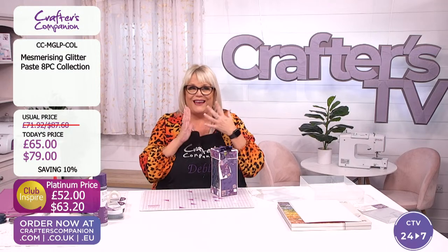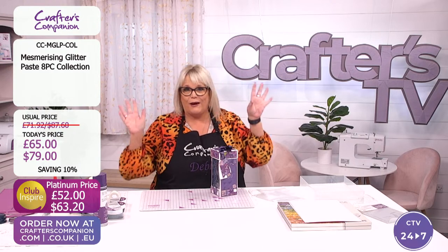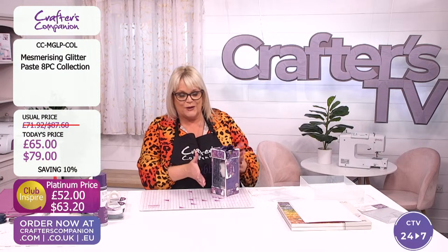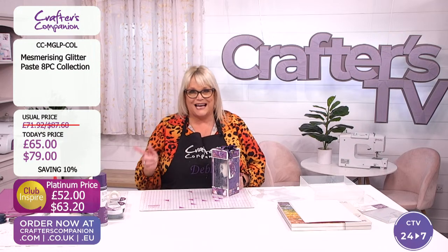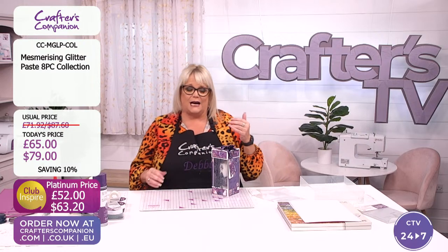You will know that they need to dry. So we're going to get all of the pasting out of the way first before we do the construction. This construction will be the latter part of the craft along, because we need it to dry as much as we possibly can throughout this 2-hour period. So we are going to start with acetate, and then we're going to go to the candle, and then we'll do the construction. And that is just because we want to get that glitter paste down set and give it a little bit of drying time.